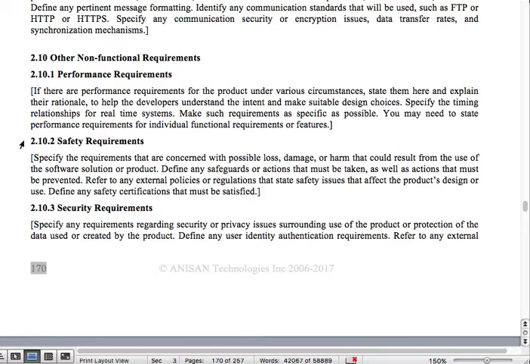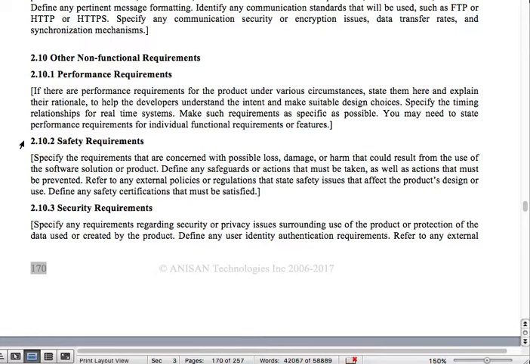Okay, now you will have another part, which is the safety requirement, what kind of safeties are required. Specify the requirements that are concerned with the possible loss, damage, or harm that could result from the use of the software solution or the product.